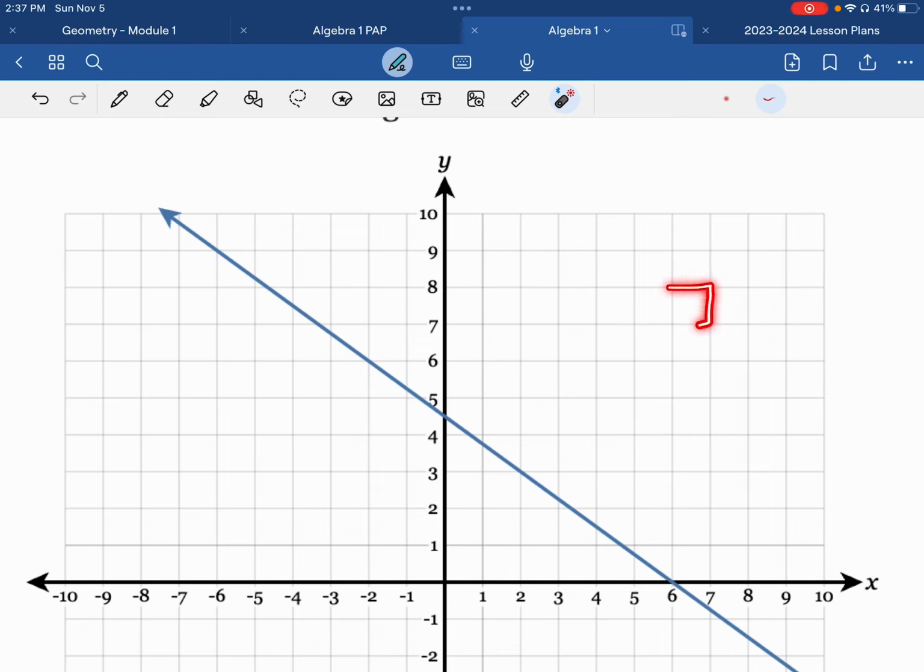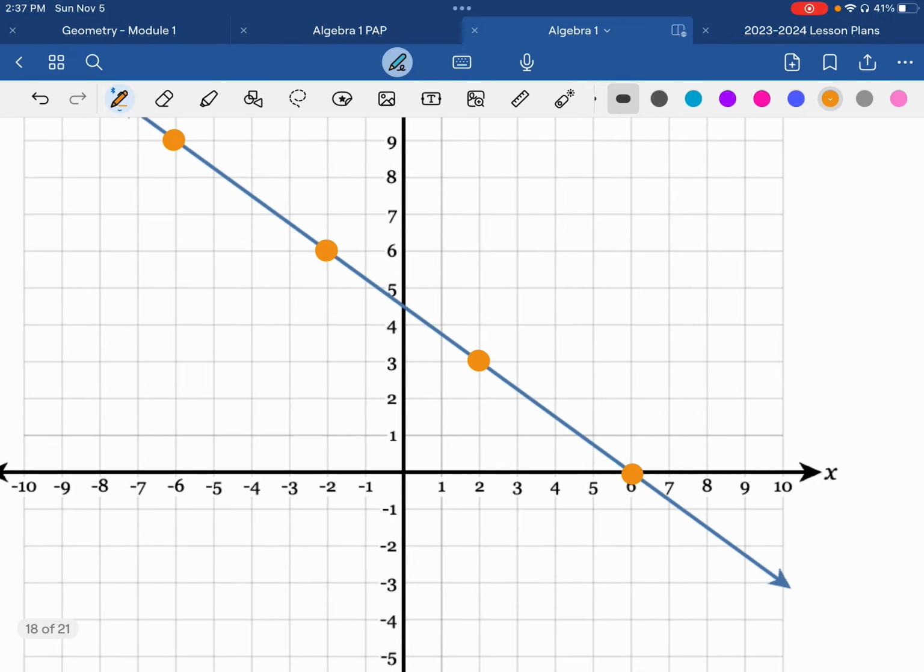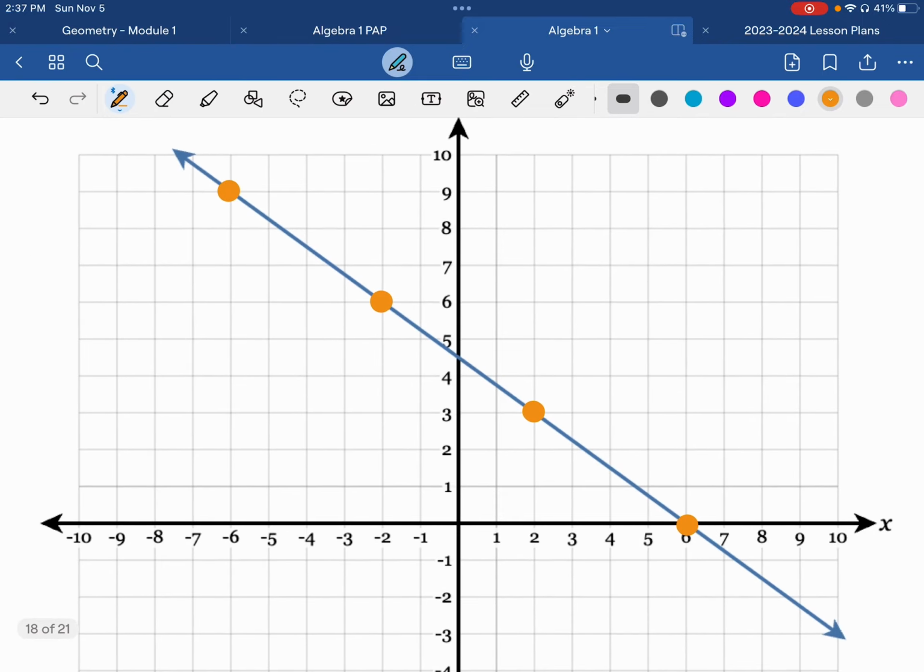You do not want to pick a point that's, say, right here or there. This point right here would not be a good point because it's inside one of the boxes. This would not be a good point because it's on the line, but it's not in the corner of the box. However, this point right here looks like a good point. There's a good one. There's another good one. Maybe the arrow at the bottom, but it's an arrow, so I think I'm going to leave it alone.